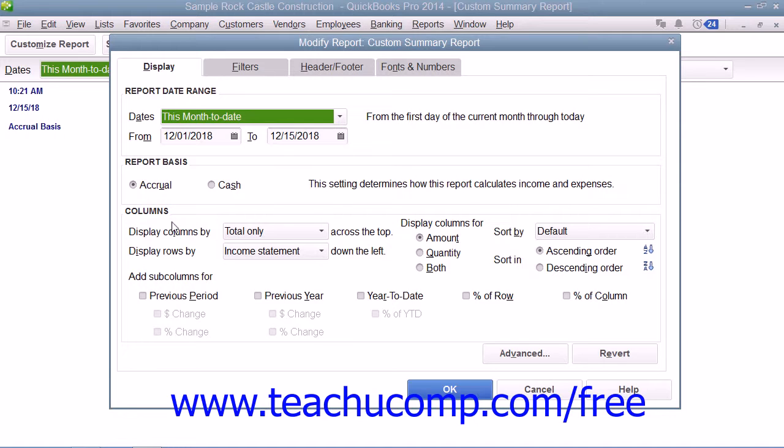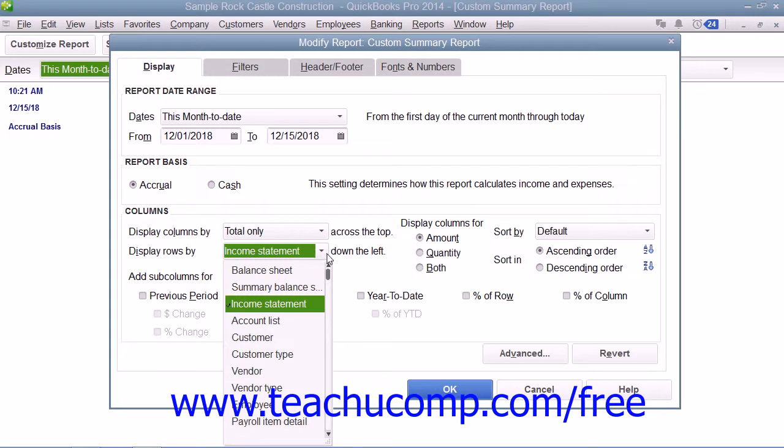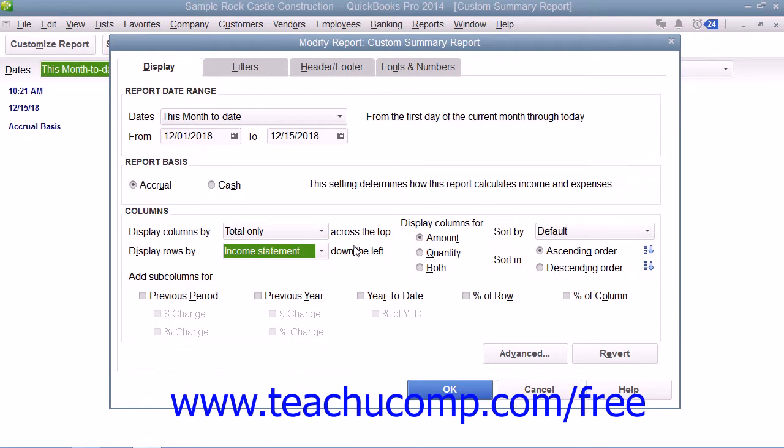In this section, you choose what type of data to display within the columns of the report by making a choice from the Display Columns By drop-down. You then choose the values to summarize within the rows by making a choice from the Display Rows By drop-down. To the right of that, you can select to display columns for the amount, quantity, or both by selecting an option button below the Display Columns for text.